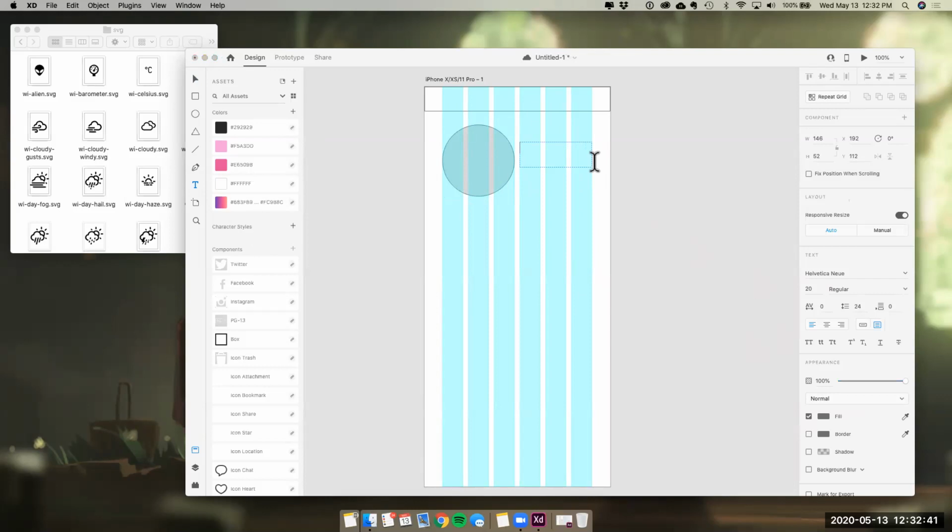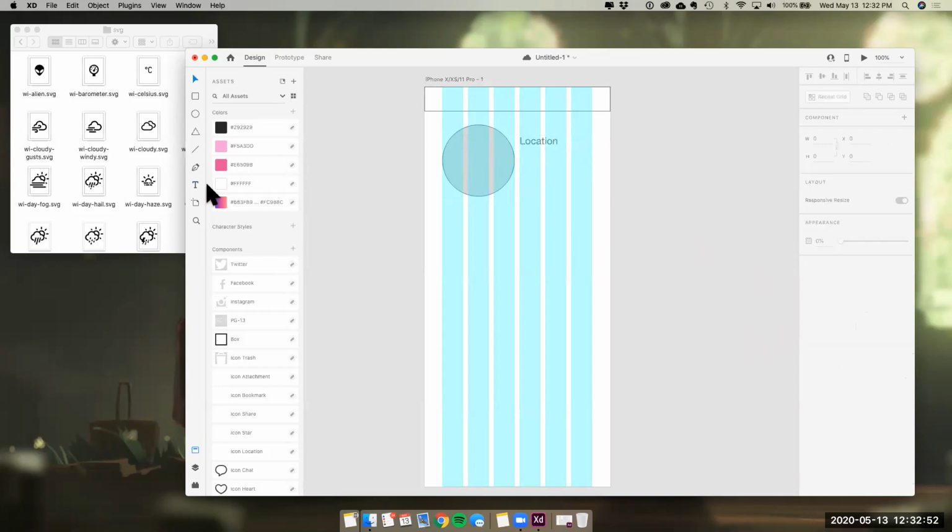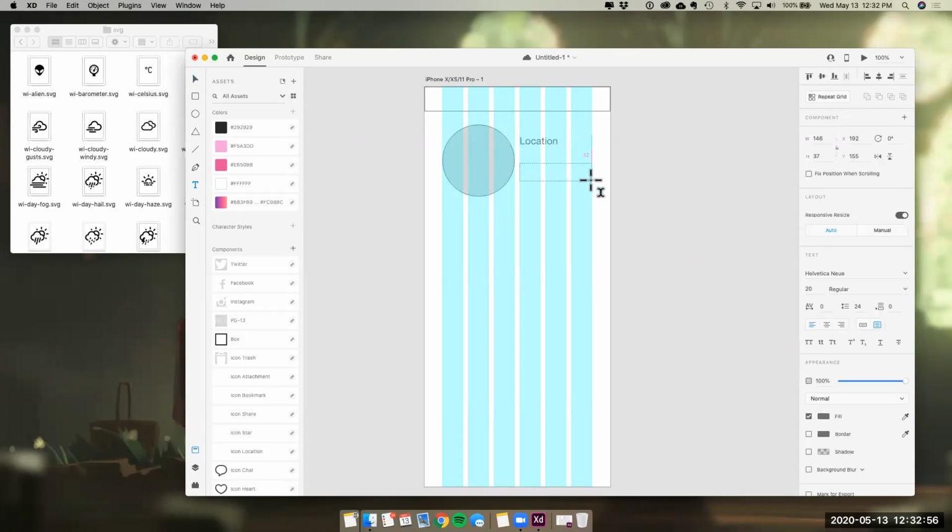I think I'm going to put my location right here. Hey, Sam, I think that's a really good point that you just made, where everyone understands that this is setting up the overall tone, the overall layout, and then the next step after you flesh it out in XD is you would then send it to a developer to actually make it work. Can you talk a little bit about that?